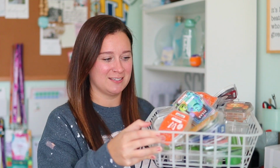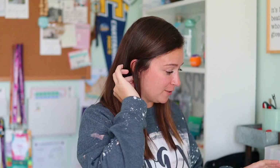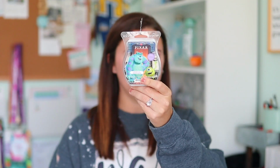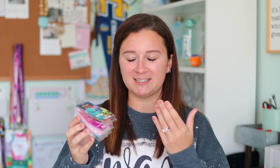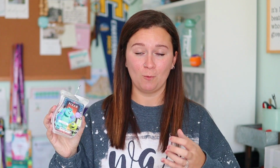So now let's talk about waxes. I have been a complete mess whenever it comes to organizing the waxes that I have been warming lately. So we're not going to go in any particular order. I'm just going to grab and chat. But first up, I have a bundle of the Pixar and Disney waxes. So these are bundled together. I've been calling these my little trading cards, like my bar trading cards, and tying them together so that I can actually remember what I warmed with what whenever we do these videos.